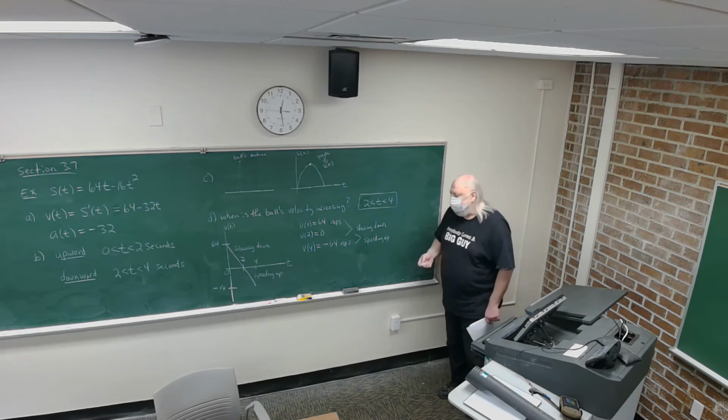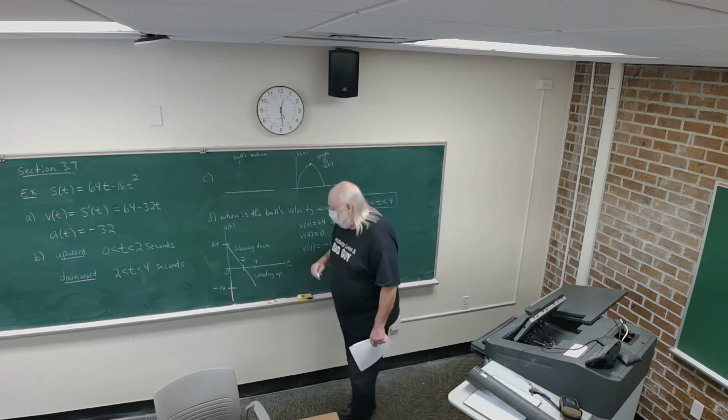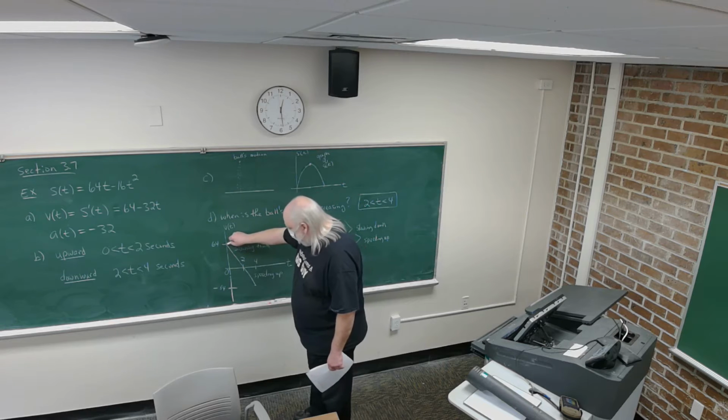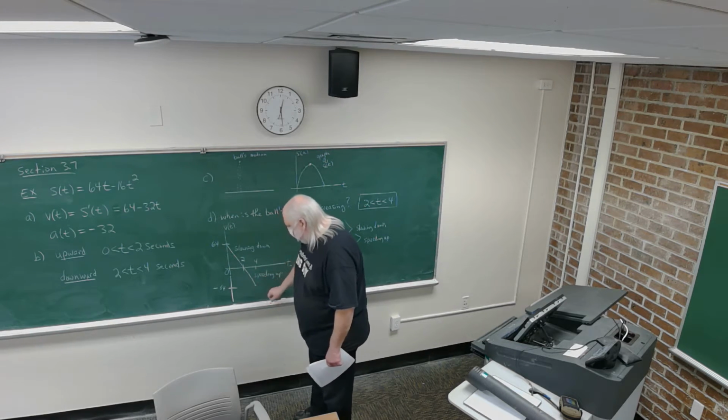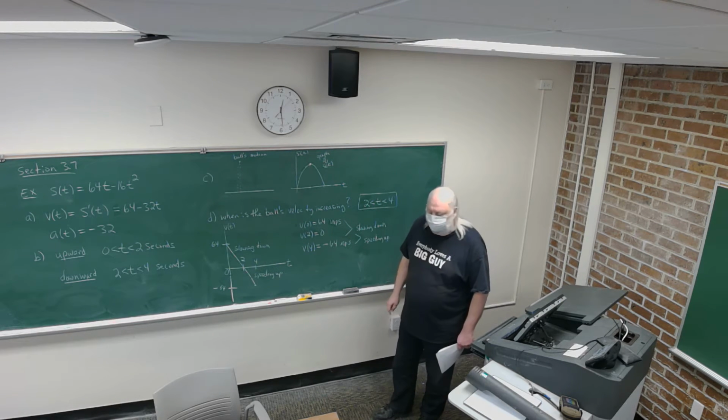So you can graph the velocity function, that's the easiest way probably, just to graph the velocity function, see where the graph is. See where the velocity is changing, right? It's going from a high of 64 to 0, and then from 0 to minus 64 means it's speeding up as well, but the ball is falling towards 0.